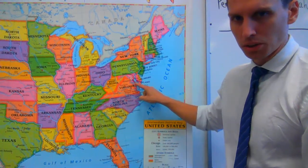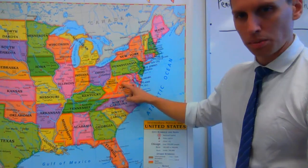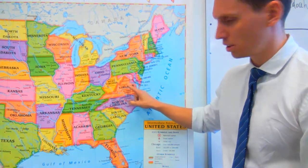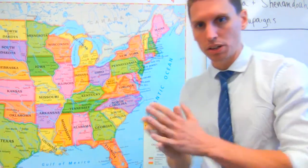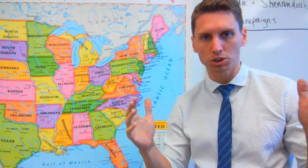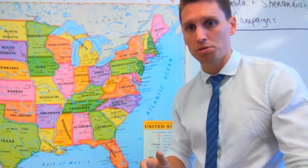Now, the main thing is going to be the Peninsula campaign is a northern invasion and assault into Virginia, moving towards Richmond, okay? The Shenandoah campaign is going to be a diversionary campaign by a rebel commander, Stonewall Jackson, to try to draw the attention of the Union troops away from this Peninsula campaign and move them over here to the Shenandoah Valley. So these two campaigns are working together. The Peninsula campaign, which is the northern offensive invasion, and the Shenandoah campaign, which is a diversionary feint by Stonewall Jackson to redirect Union soldiers, get them out of the South, pull them towards the Shenandoah Valley, so the invasion towards Richmond will fail, okay?